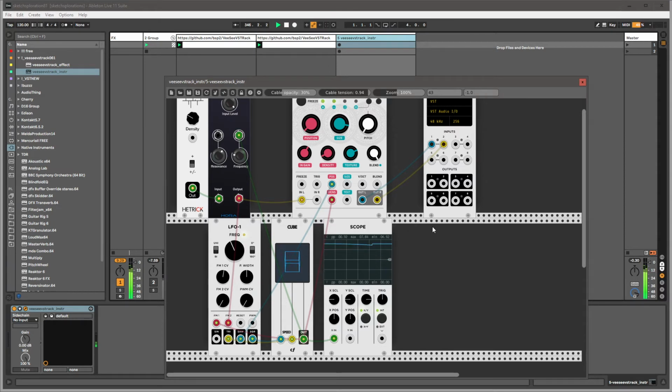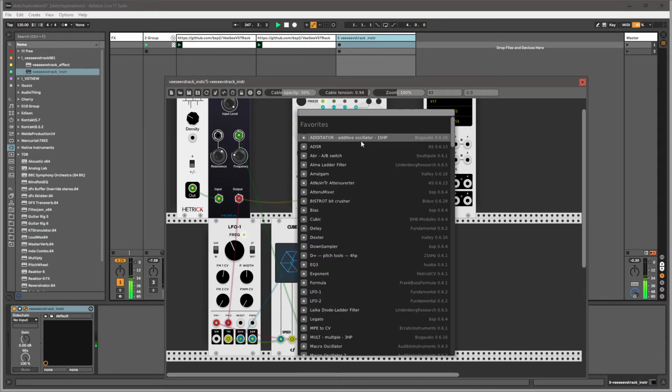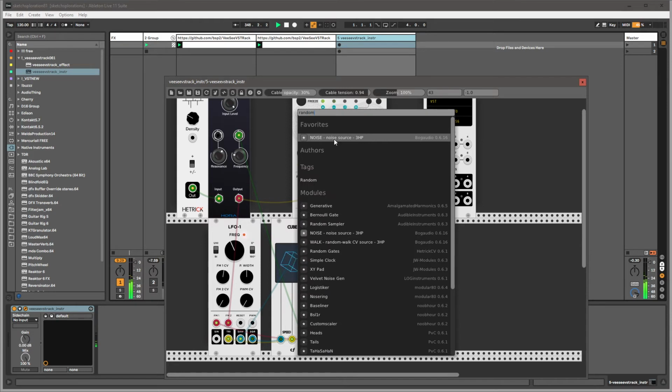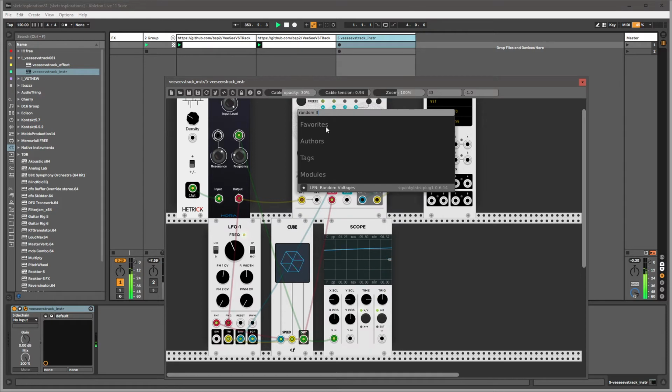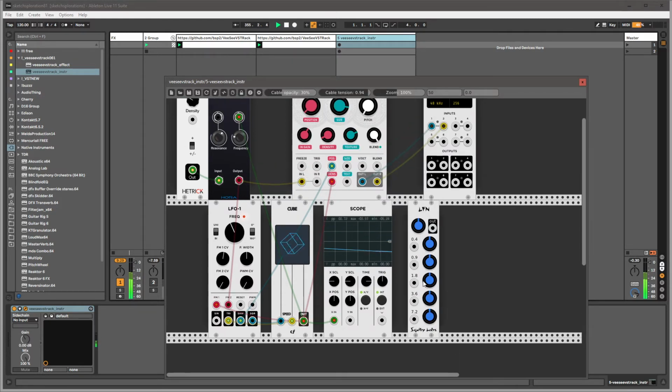That makes sense. Nice. Let's try random noise source. There's always that. Random gates, kind of for good generative, like pulsing type stuff. Random LFO. Yeah, I'm not sure if this is what we want.